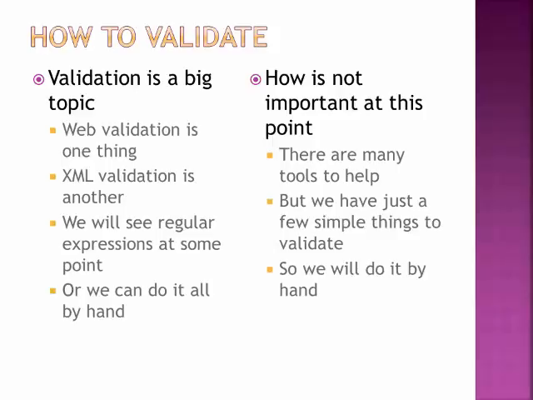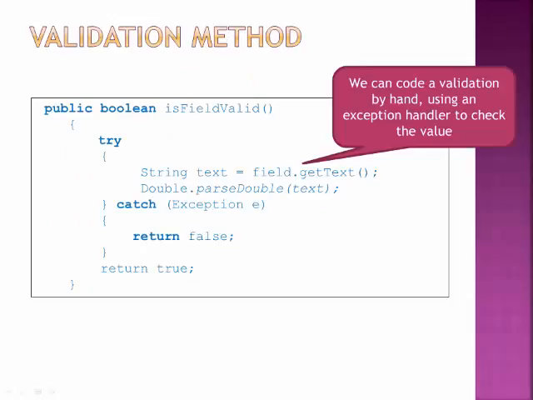So what we're going to look at is I'm going to try and show you a way where we can create methods to help us with validation. Now this isn't a great method. We're going to build a better method than this, but a very simple method could be, is this field out there valid? So I can say I have a text field inside of there. I can get the text. This is a graphical user interface example. And then I can go through and parse that into a double. And if it fails to parse into a double, the field's not valid. If it is, it's true.